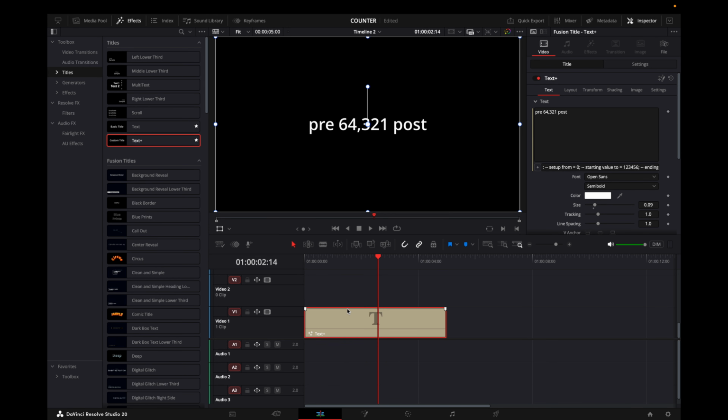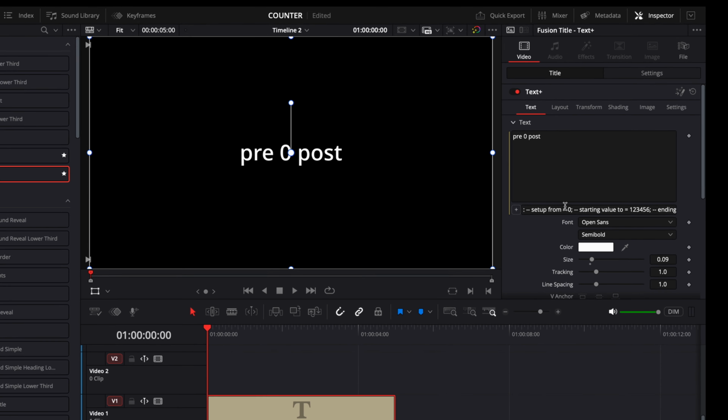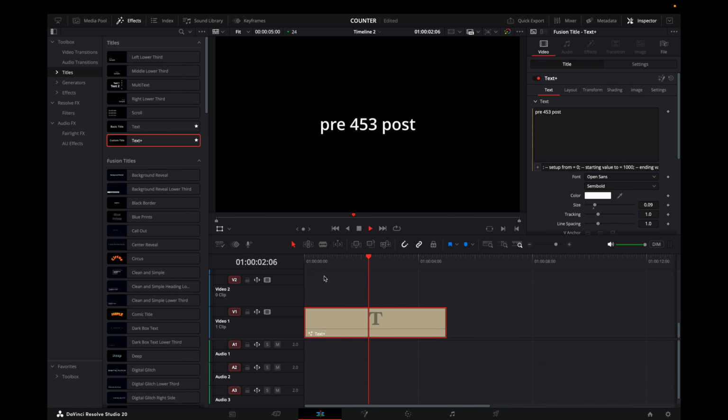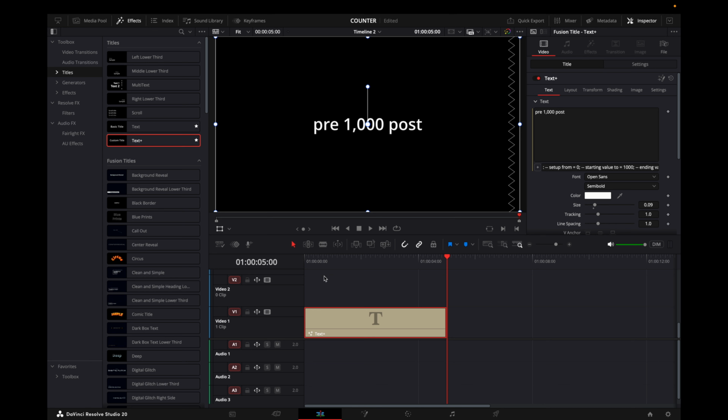But what I want to do is first of all start it from 0 and end at 1000, and then I don't want this pre and post. I just want to have this symbol of money. So to do that, I'm going to edit this part. So 0 will stay as 0, and here instead of 1 2 3 4 5 6, I'm going to put 1000 and I will enter. Now if I play it, you can see it's ending on 1000. But now we don't want this pre and post. We just want to have this logo of money here.